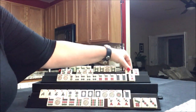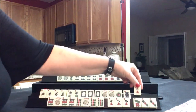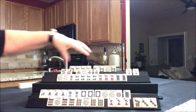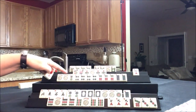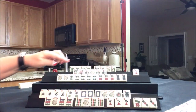Player two. Eight crack. Let's get rid of this three crack. And draw for player one. Three crack. Player two. Seven bam. Okay, now there's Mahjong. Let's get rid of the eight crack and try to do a double Mahjong. Eight crack. Okay, this player's not ready for it. Let's draw.